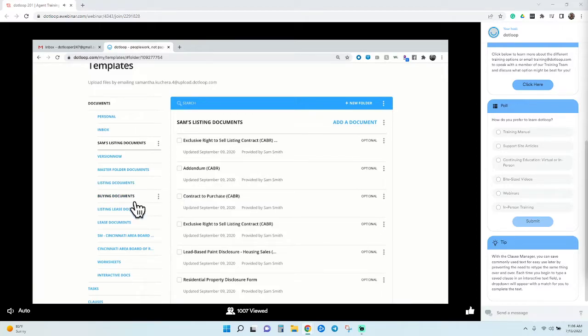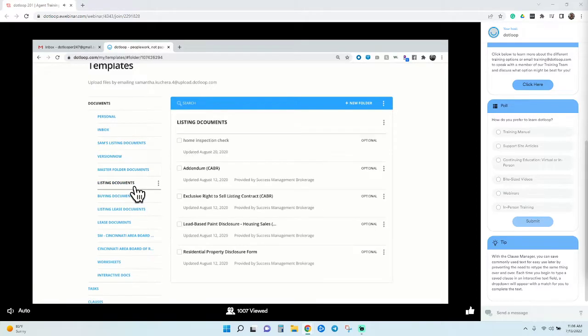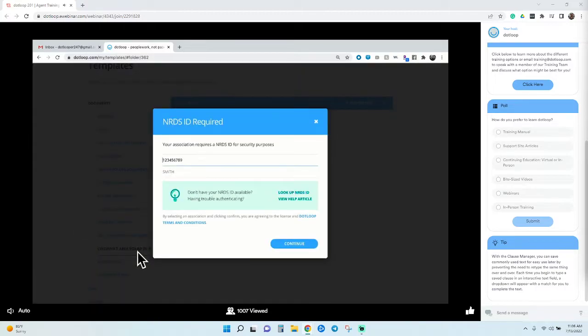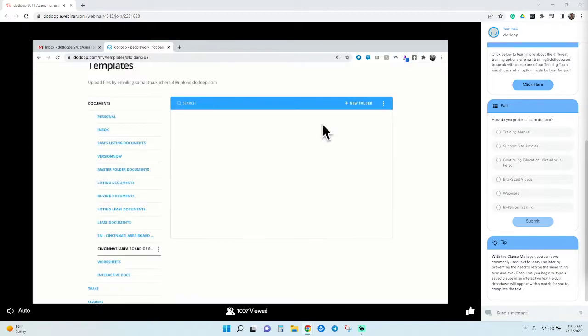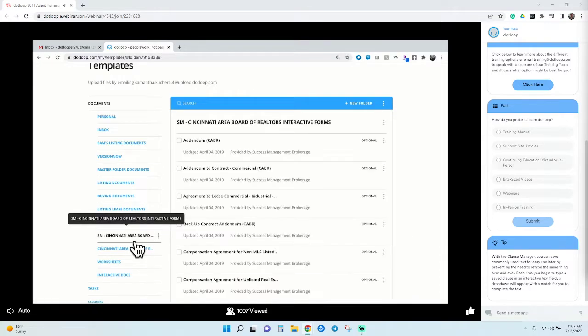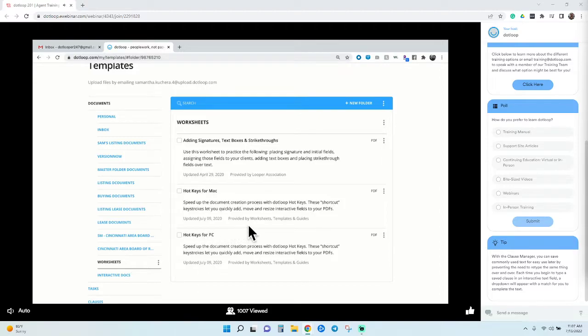And then if I click on another folder down here that actually has documents in it, this is provided by my brokerage. And then last, at the bottom, will be any folders that are provided by your board or association. So if I had one, let's see here, provided by the association.